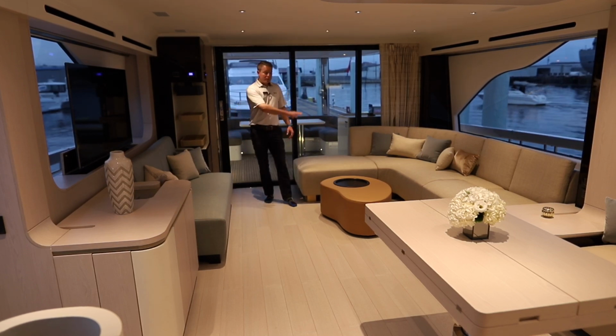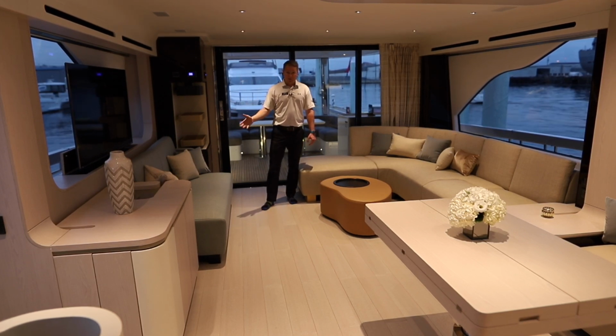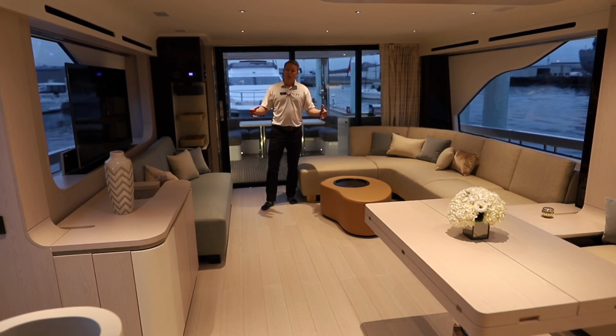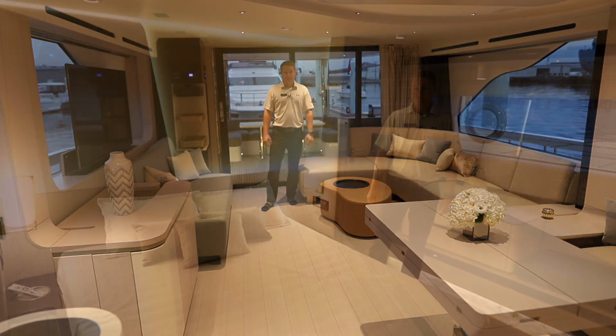You can hang out, sofa lounge area, television does come up and drops down, or you can move forward to the dinette. Dinette table opens up and really, again, gives you that versatile eating space, making the boat truly available for any type of use, whether it's a day cruise with 10 or a long cruise with 6.